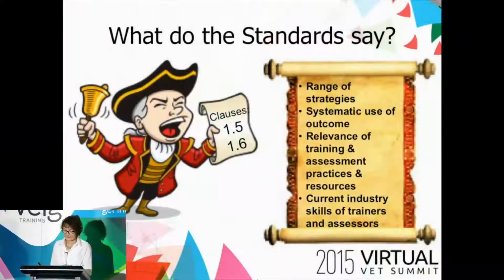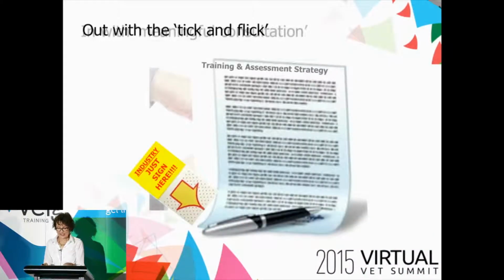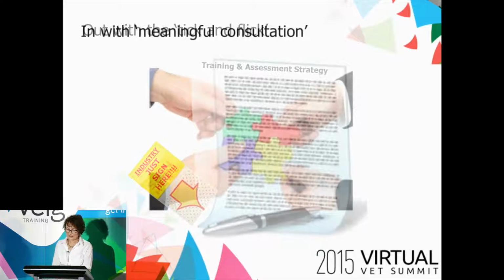It also tells us something about the importance of this because it's been given its own set of clauses. So rather than being tucked away on the end of, say for example, the SNRs, tucked away on the end of 15.2 and 15.3, it's actually been given its 2 distinct clauses, 1.5, 1.6. Okay, so this tells us something about how it's been perceived in the realm of things. So, out with the tick and flick, out with the old, in with the new.